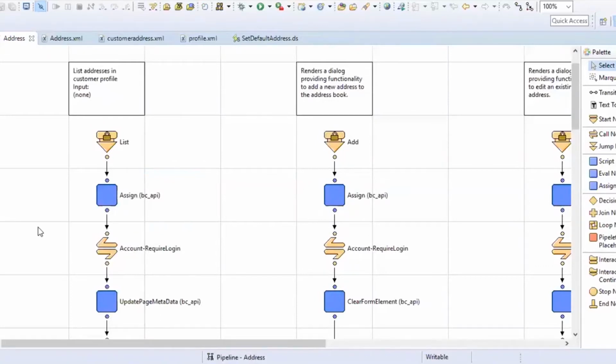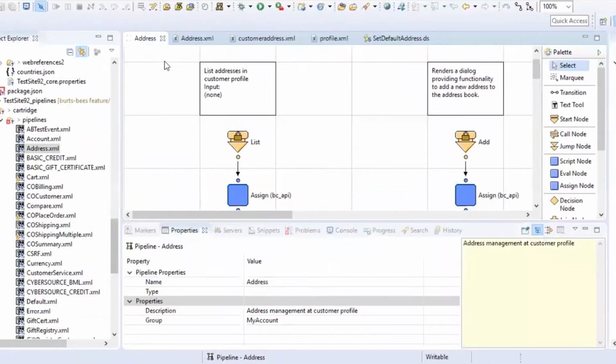So this is an XML file, whereas the controllers are JS files, and they are code friendly for developers. Also, pipelines are deprecated, and they will not be supported in the near future. So, okay, let's dig deeper into the process of migration.